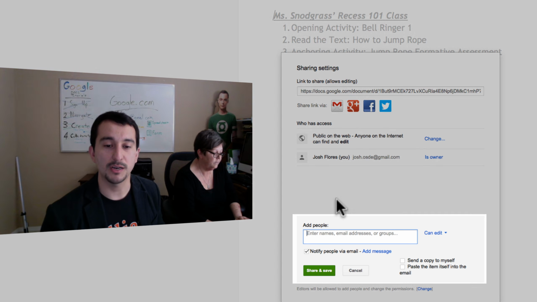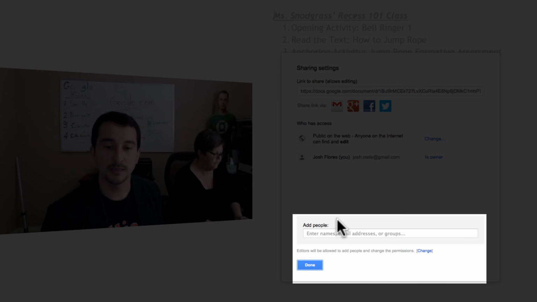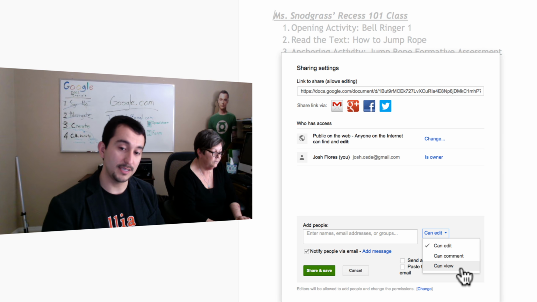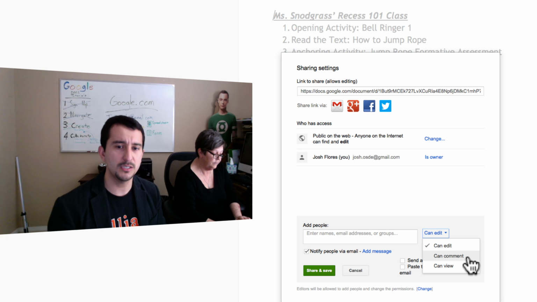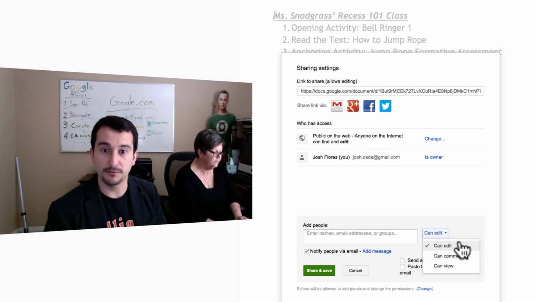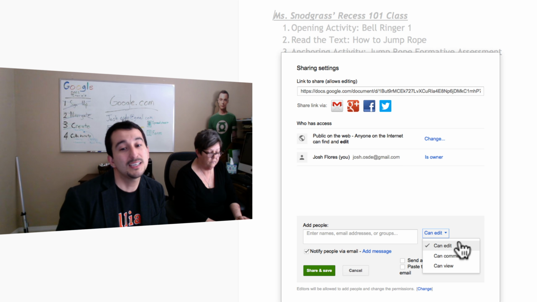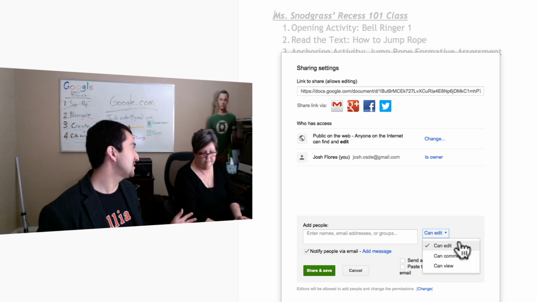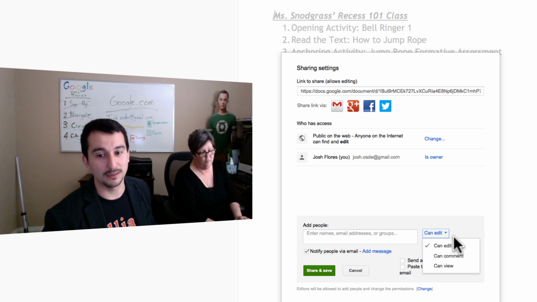You can also just use this box down here at the bottom. You see how it changes. Click in there and add people's email address that way too. And of course, control what they can do on the document. Maybe you just want them to look at it. Then you select Can View, and they can just look at the document. Maybe you want them to add their comments, and I'll teach you how to add comments, so you add that option. Maybe you want them to have full access where they can edit and change things and manipulate everything on there, but beware, because that means they could also just delete everything on the page. That's right. Not all is lost, though, because we'll talk about the revision history button later. Which is the coolest thing.